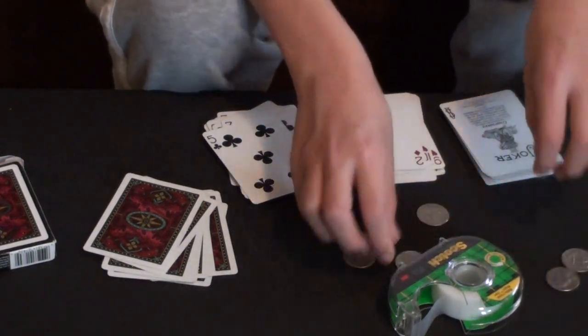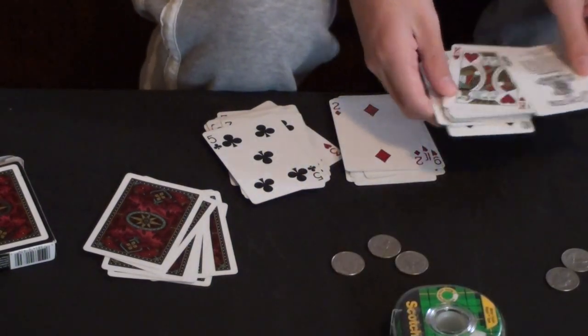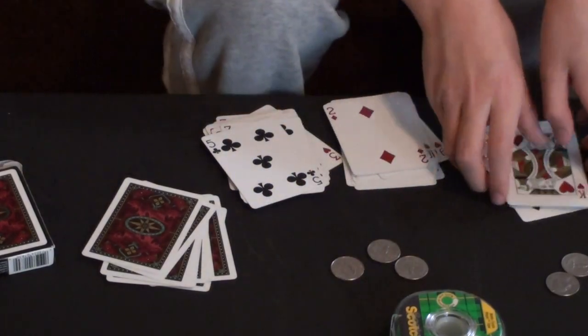Okay. So, now what you're gonna do is, oh, you have to take out the jokers. I just don't have a full deck. I actually added some blue cards, so.